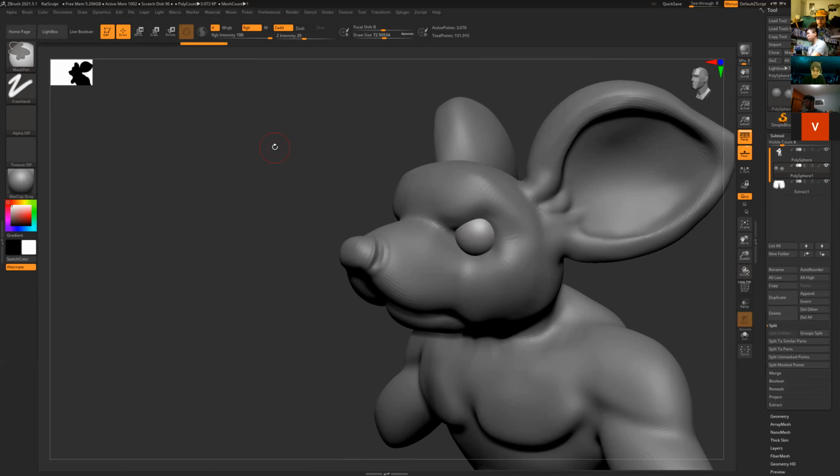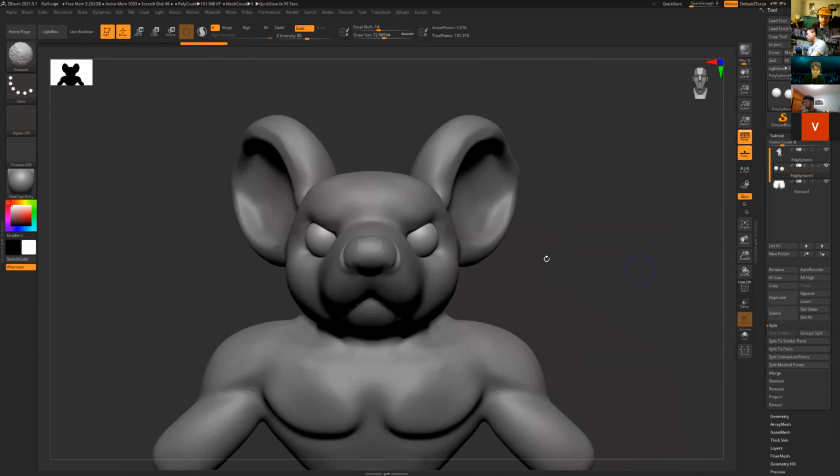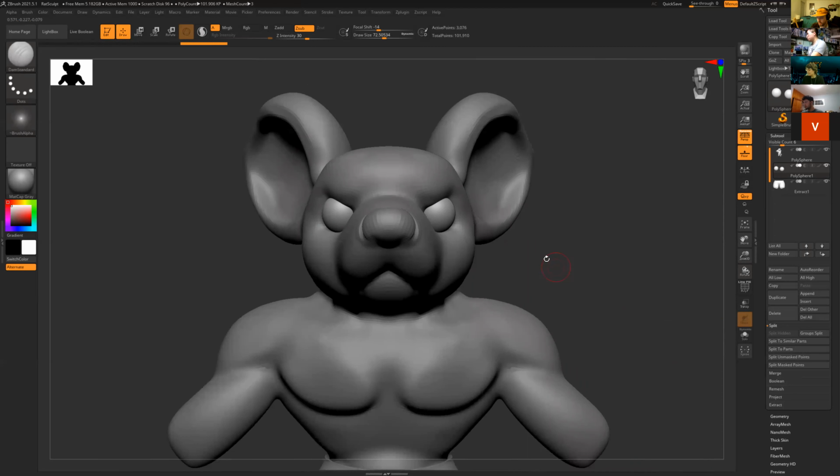Oh yeah, now it works. That's what masking is. It's pretty powerful if you get the hang of it, but it's nothing that y'all need to worry about at this point.